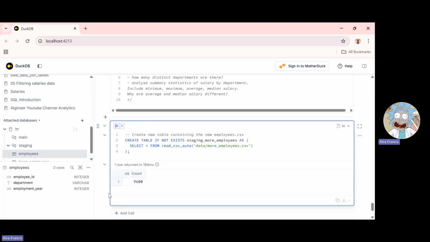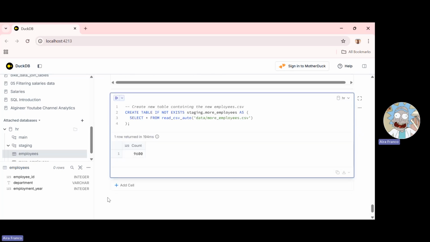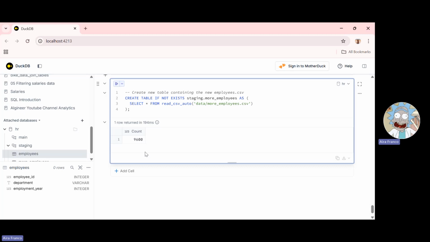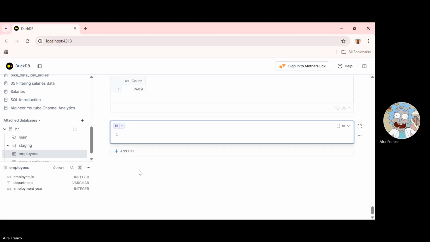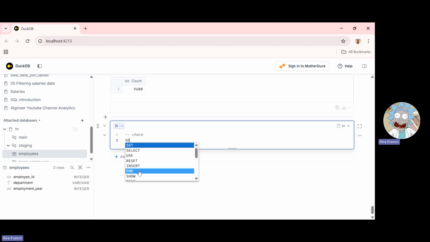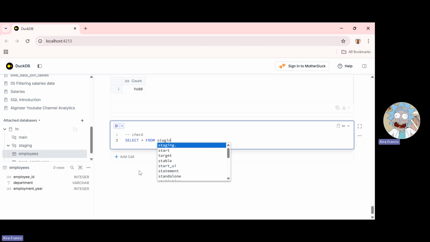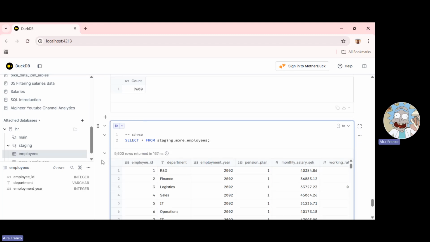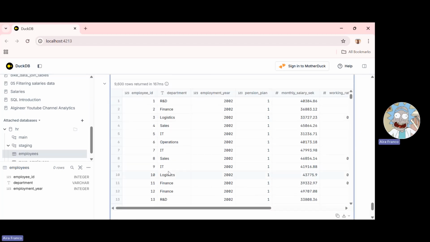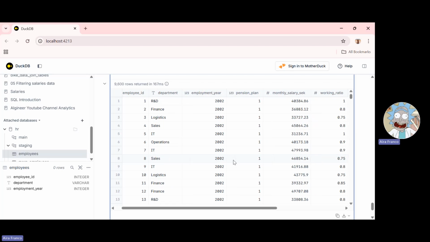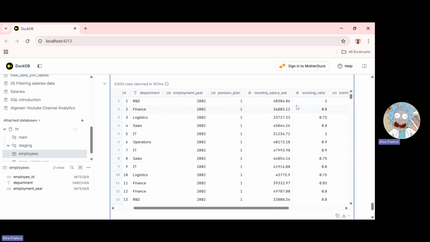Now we have 9,600 rows of data. If we need to check it, we can do select everything from staging dot more employees, and it will show the 9,600 rows with the columns here.